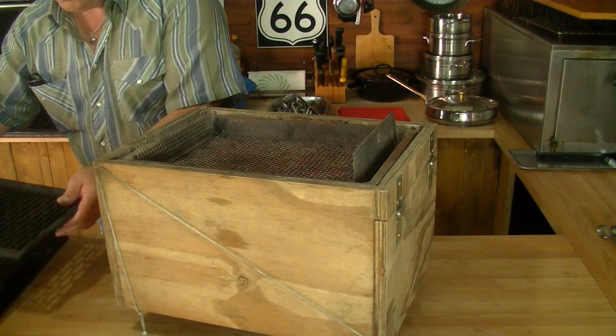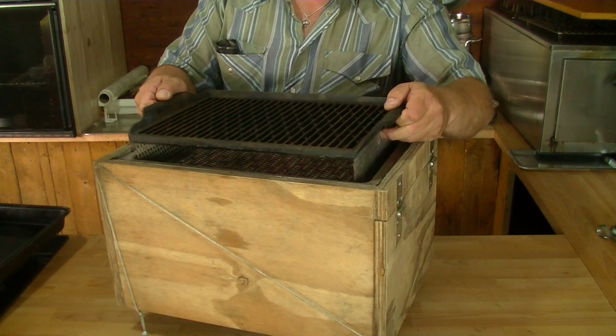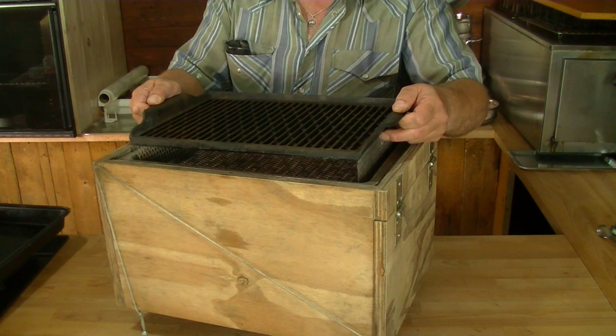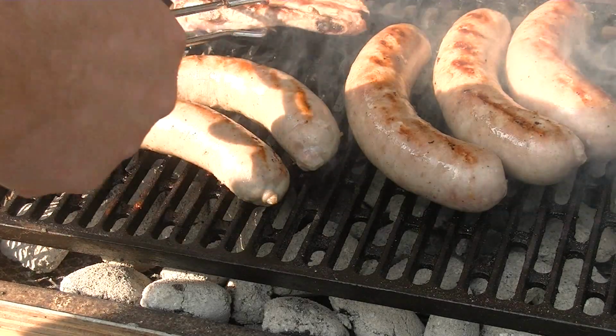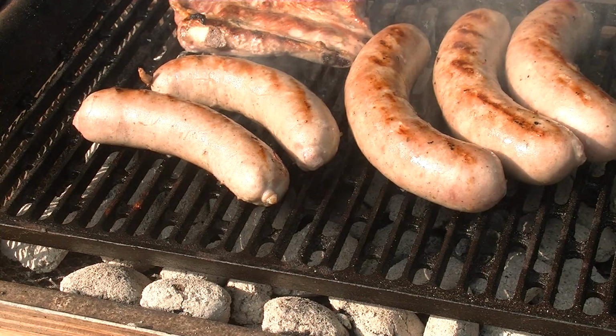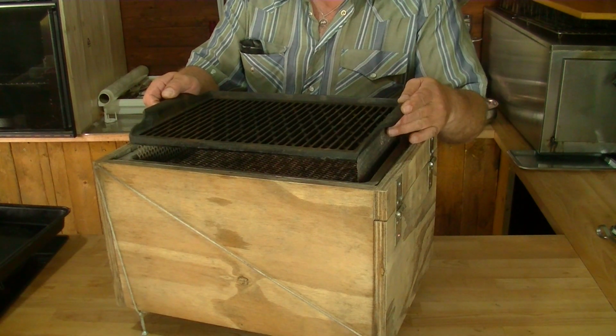Okay, one other part is a cast iron grill rack. See, besides barbecuing inside, I can also do some grilling on the top.